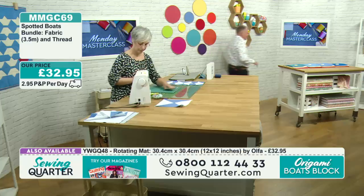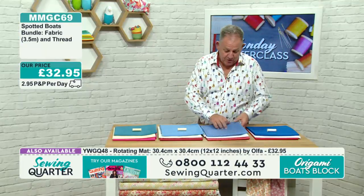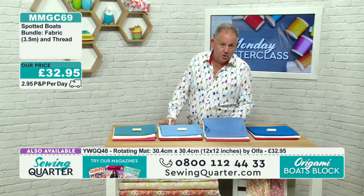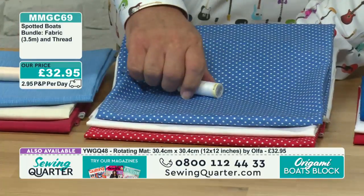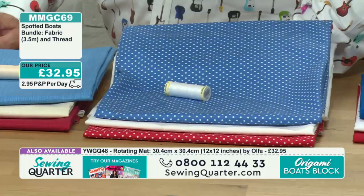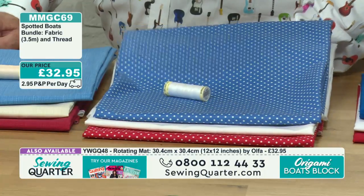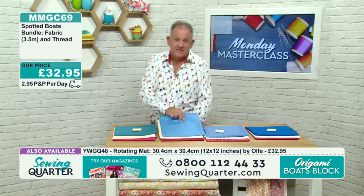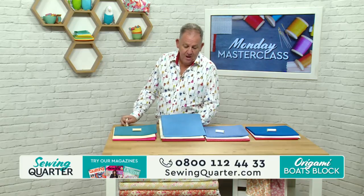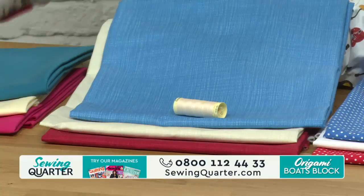I promise. So, the one that Jane is making is this one, the spot-on one. You get half a metre of the red spot, one metre of the white, and two metres of the blue, and the thread. Now, this is enough to make the whole of the front of the quilt. £32.95. The one that Jane's already made, which is the linear one, is half a metre of true red, one metre of vanilla, and two metres of Riviera blue, plus the thread.